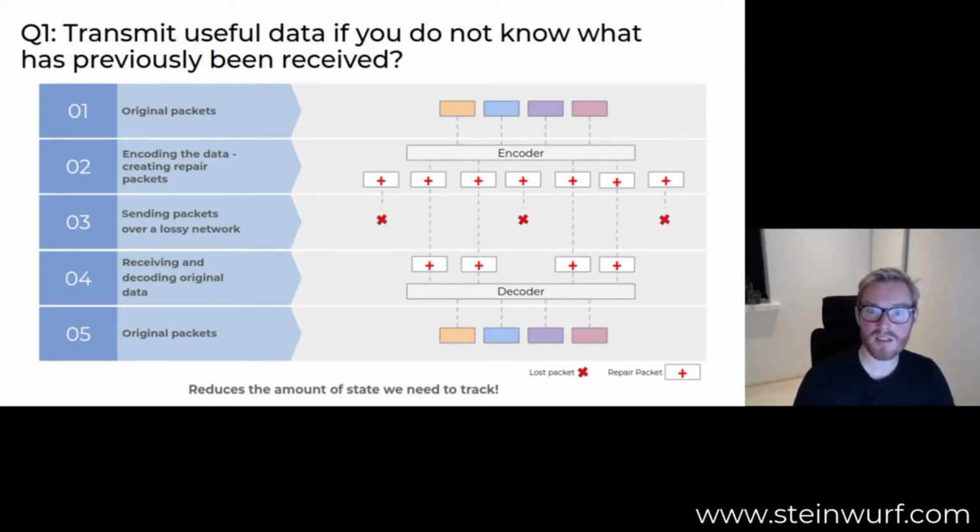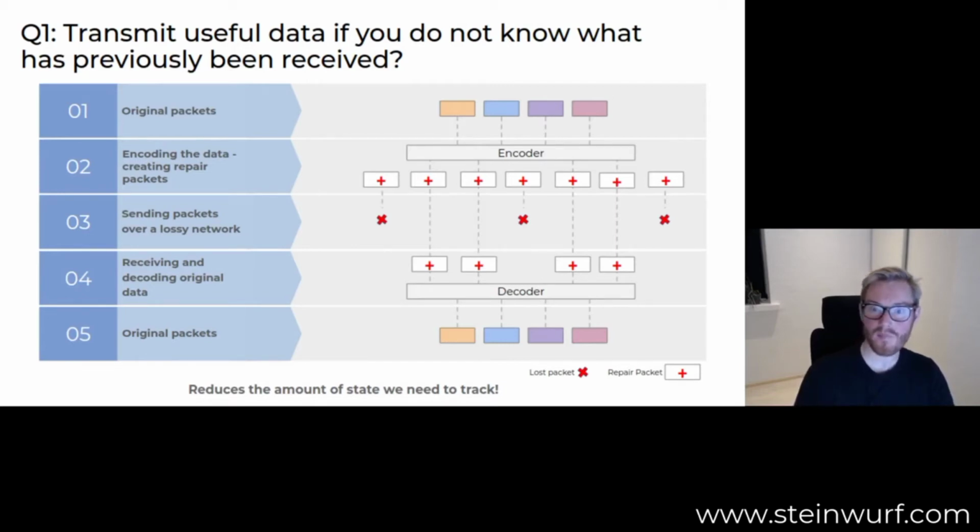And so this means that we can transmit data even if we don't know which packets are going to be lost. We don't have to care about the identity of any particular packet. All we do is just create more and more equations, as many as we need in order to overcome the packet loss on the network, but we don't need to know which equations have previously been received or what is the state of the decoder. We just need to keep on transmitting until it has enough, basically. So this solves this first question that we had: how can we transmit data if we don't know what previously has been received?